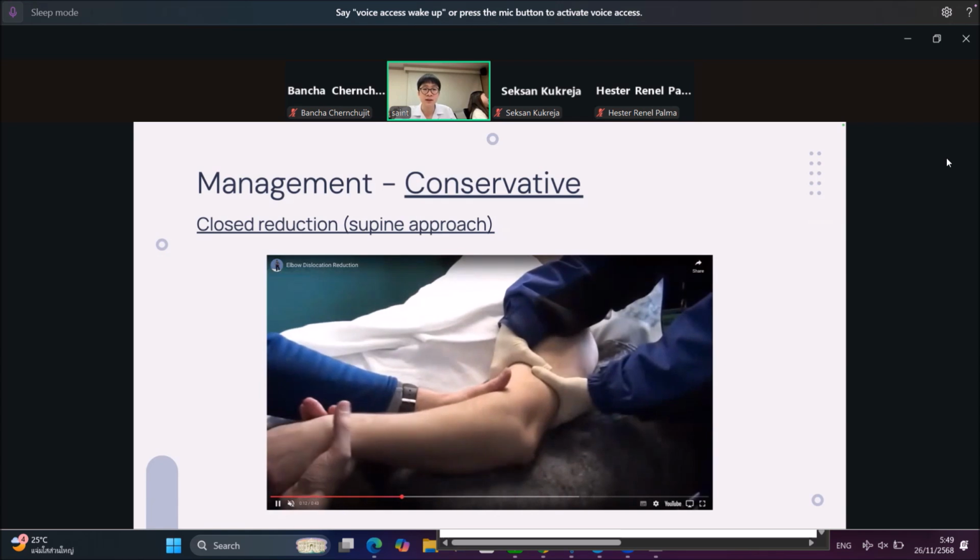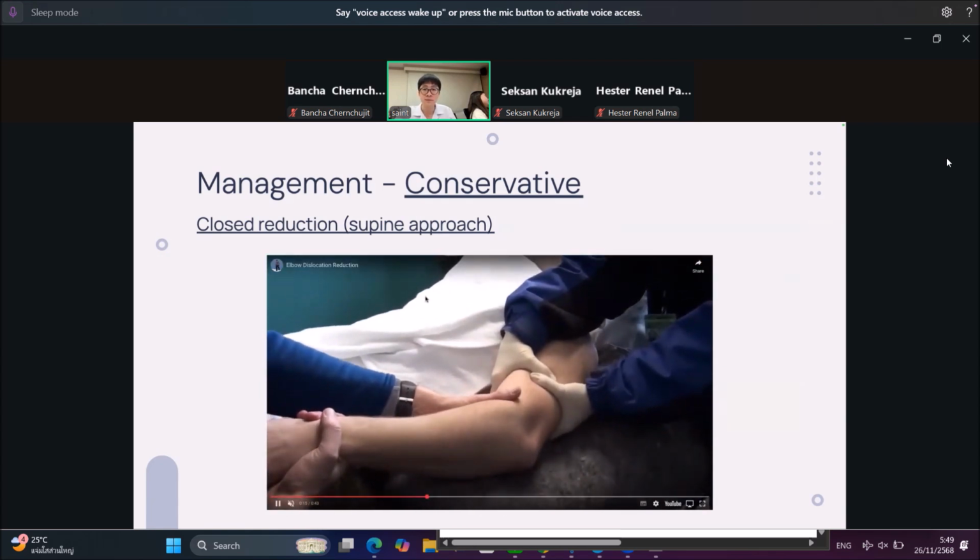And this is another example. Stop first. You see the dimple? Yeah, you always see the dimple in the back because the elbow is dislocated posterolaterally, right? So you need one assistant to hold the proximal, okay? And you hold the arm this way, okay? So let's say you stabilize proximal. So the elbow will be in posterolateral, right?